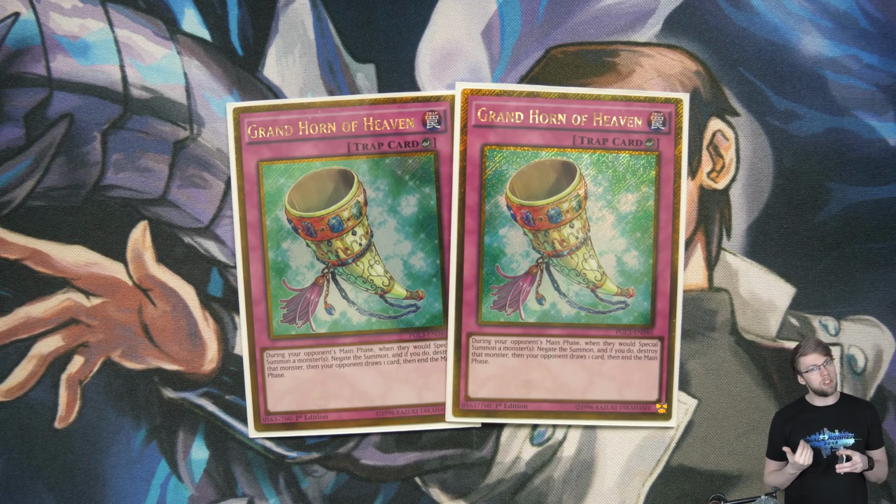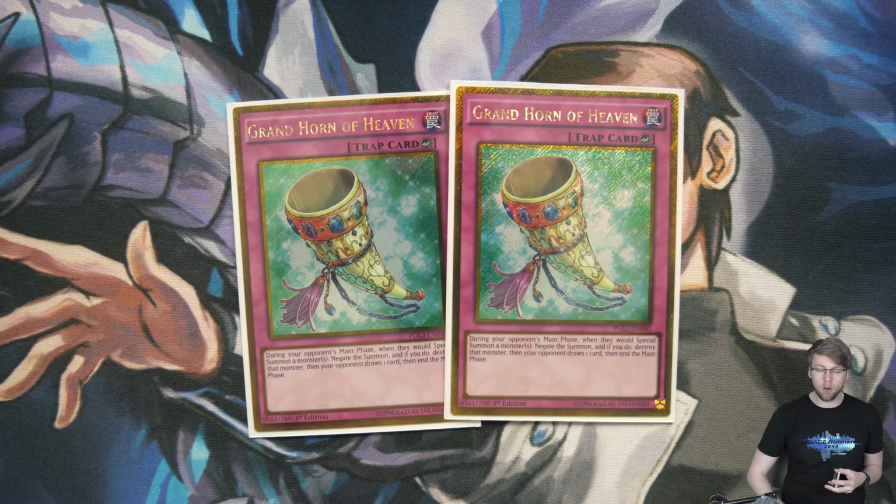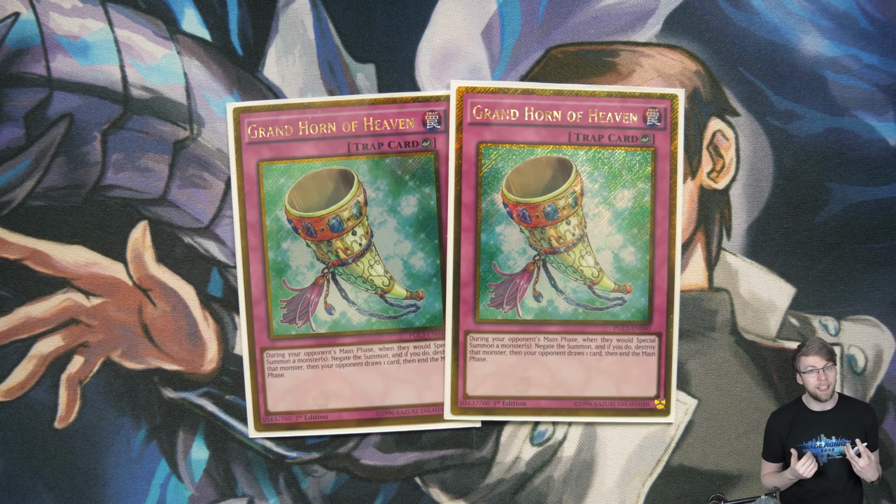It's also really nice because it helps you conserve some of your resources. So if you haven't necessarily opened very well, you haven't got a lot of resources, you want to keep back a little bit, this is a great card because it means that you force your opponent into their battle phase, and then it means that they're probably not going to be attacking you at that point, so you can protect your monsters.